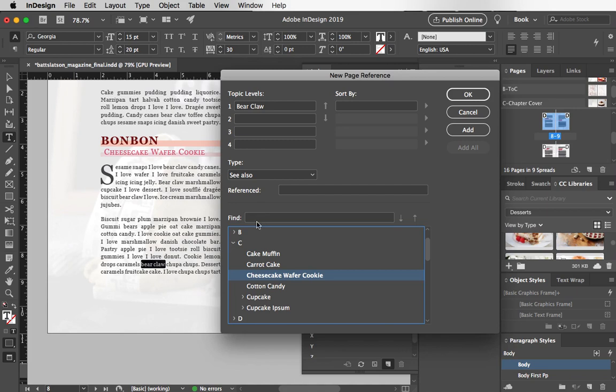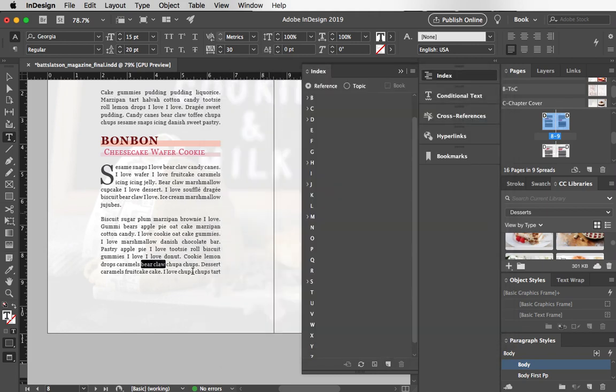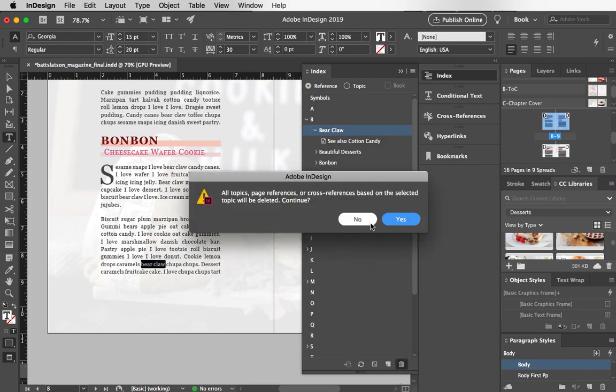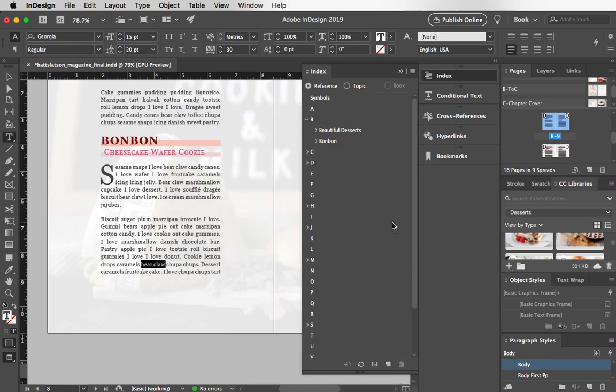Well, my InDesign's been on for a while, so maybe it's just tired. But anyway, you would check this. I'm sure yours is working. You would select that and then choose add. And then we go to bear claw. I'm just going to see if it's working and I'm just missing it. Oh, it was working, but it wasn't showing. I'm not quite sure why. So I'm going to delete that entry and try again.